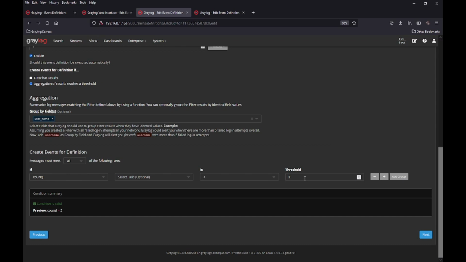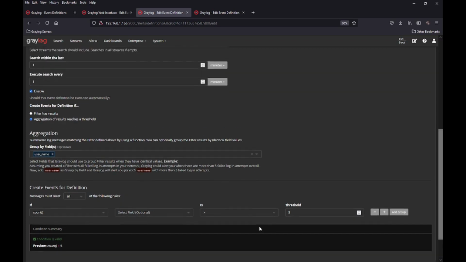You could tailor or tune this to what you might already have in your authentication setup for your given domain. You might have locked out accounts kick in after 6 or 8 or could be less. Either way, for the sake of this demonstration, we're utilizing a threshold of 5.